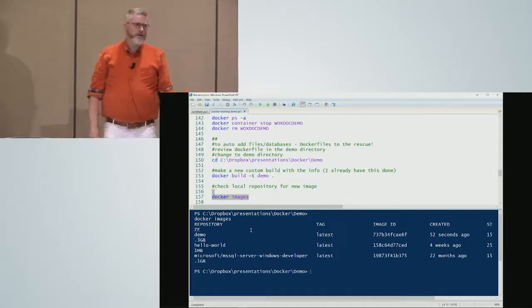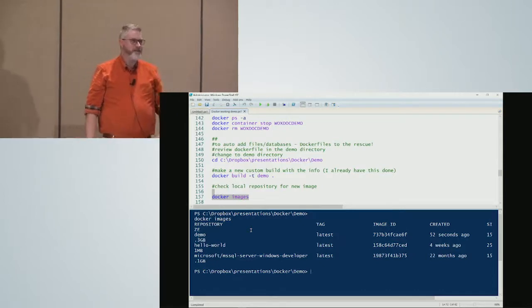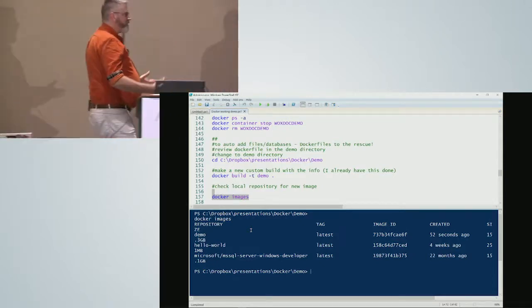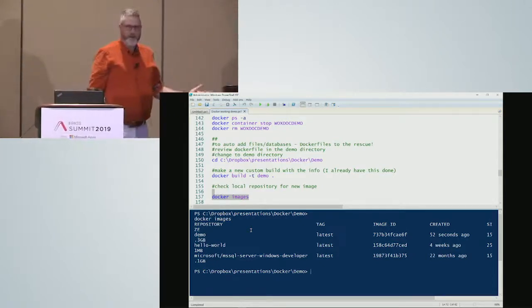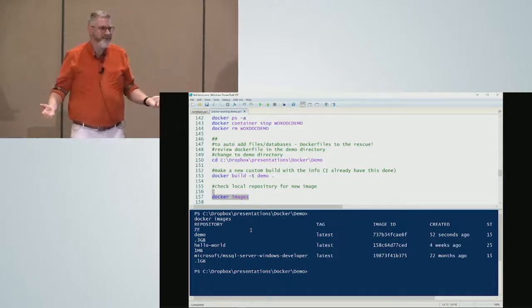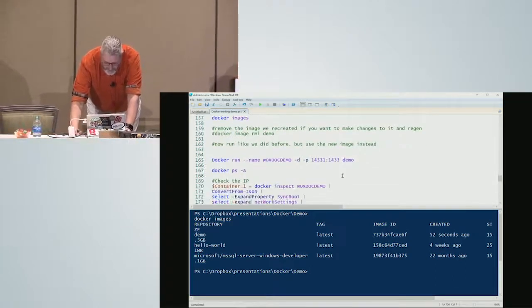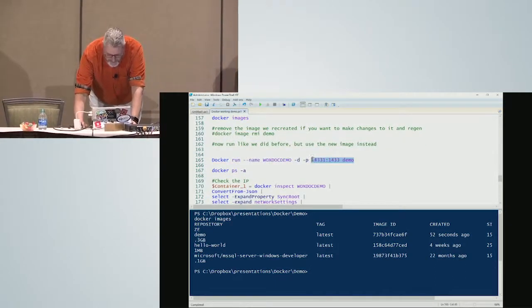Why is it a little bit bigger? There's databases in there in theory, right? We copied some files in there. So the image has gotten a little bit bigger with that, but now it has those files that I want in there. Okay, that's cool. That's cool, Chris. What do we do with that? Well, what we get to do with that is start writing a whole lot less code to start up containers.